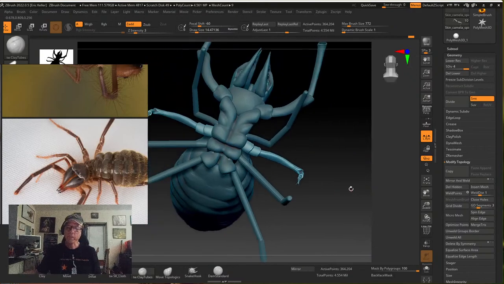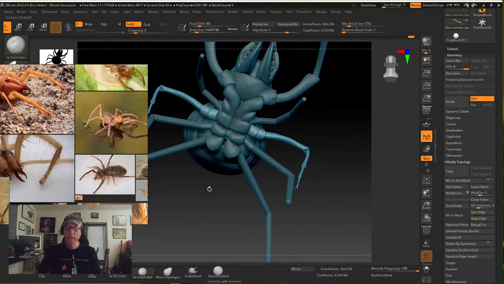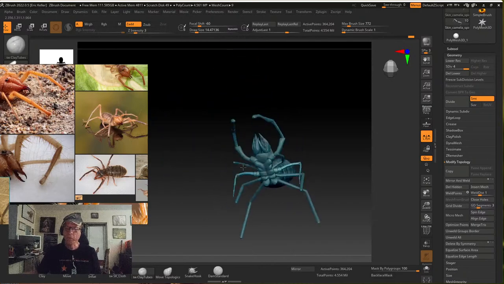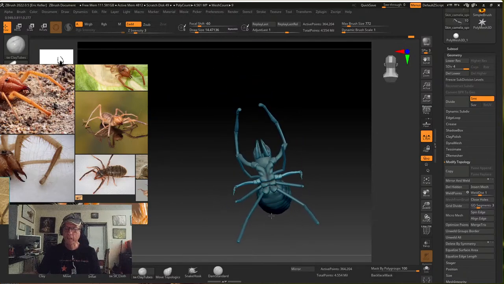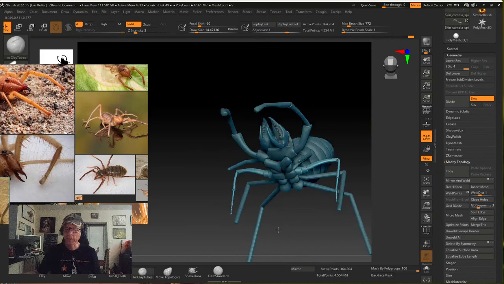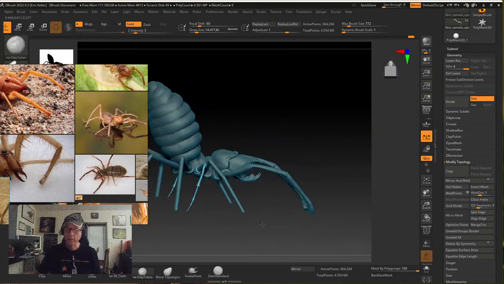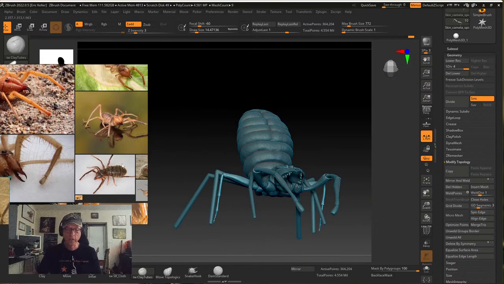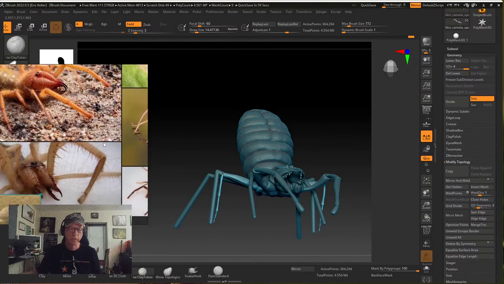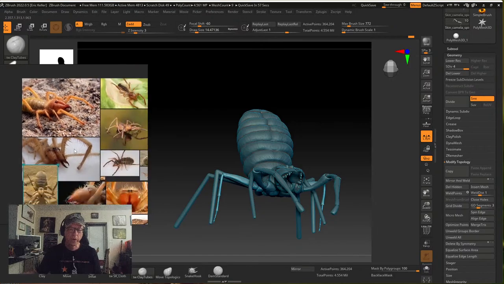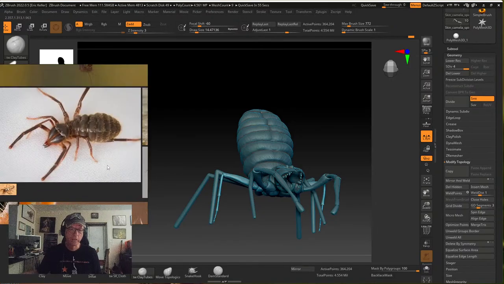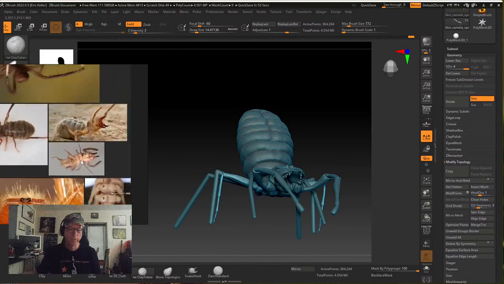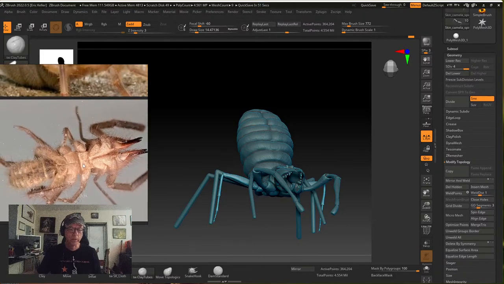Okay, the proportions, not great on those middle legs. That's okay. You got some better segments. They look better than they did before. I'm getting closer, so that'll be easy to adjust. I'll probably pose them differently because they look kind of goofy. So get a little bit more of a pose in there so that they look like they're actually on the ground. That will help a lot in the way they look because they look kind of doofy right now. That's okay. I can handle doofy.